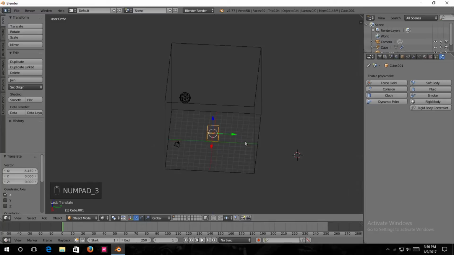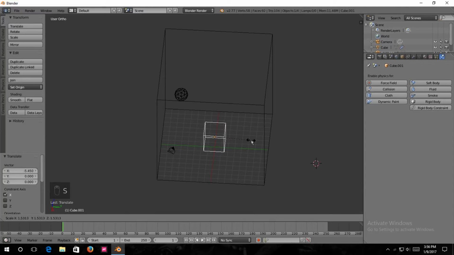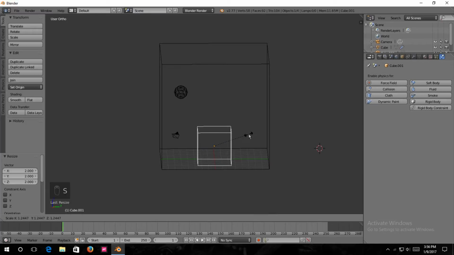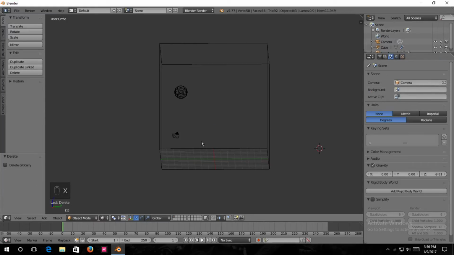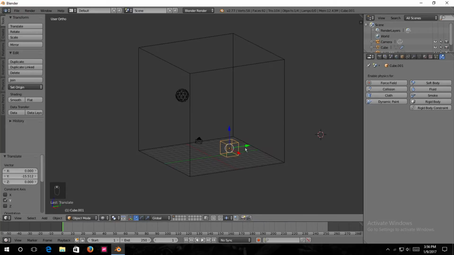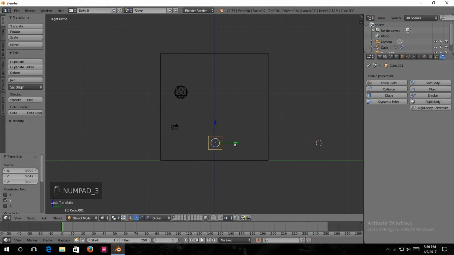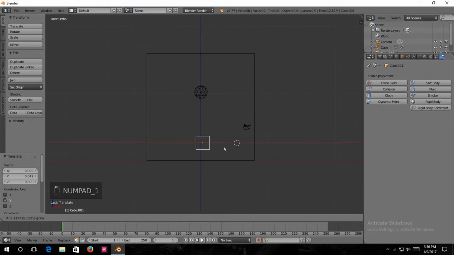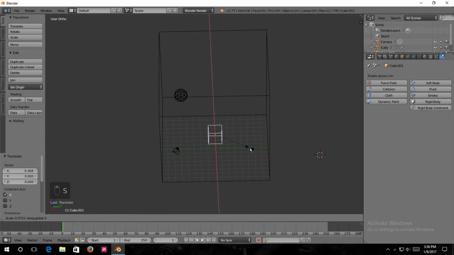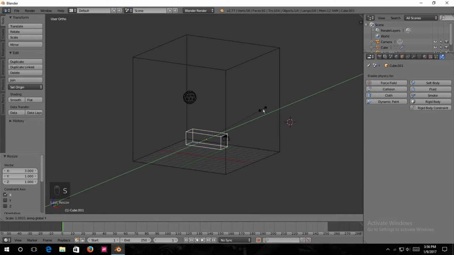and we'll size this up by 2, and size it up by 3. Well, never mind. Shift A, add a cube, make a cup for it. So line it up. We can make a little, yeah, we can make a bowl. So we'll size the X up by 3, size the Y up by 3.